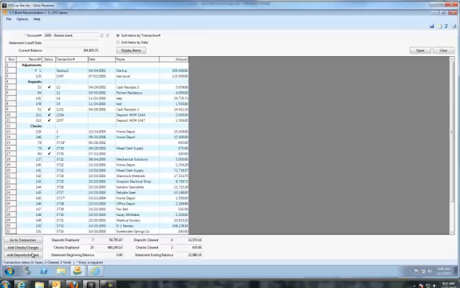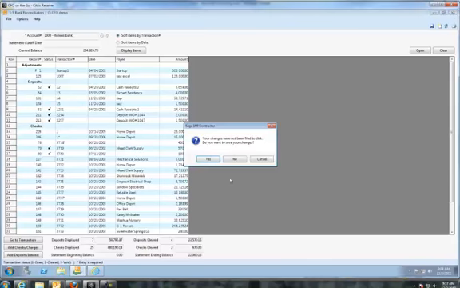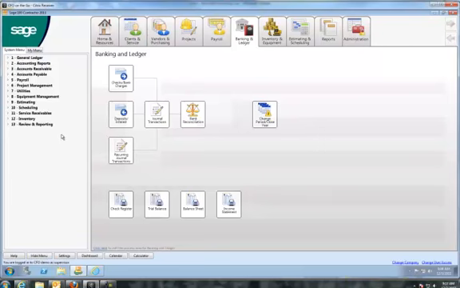I can add a transaction, like if it was a bank charge or something. I come right in here and do that. If I missed a deposit or I have to add a manual check that I forgot, I can do that all right in here within the same thing, so I don't have to leave this piece. So I'm going to get out of there, but bank recs are pretty good.